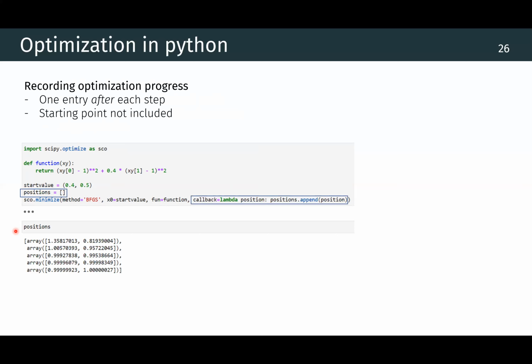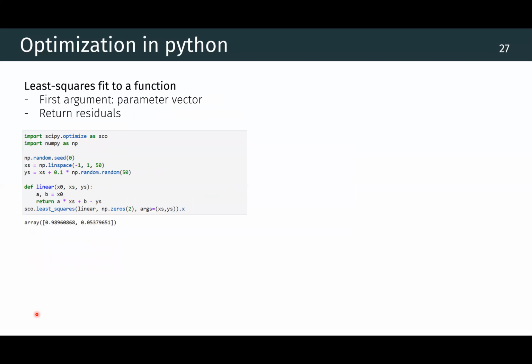But if you follow this code example, this is going to allow you to trace the individual positions. What you get, if you look at this list in the end, is the individual optimization points as the optimizer converges towards the final optimum that it presents to you. Keep in mind that the starting point in this list is not included.